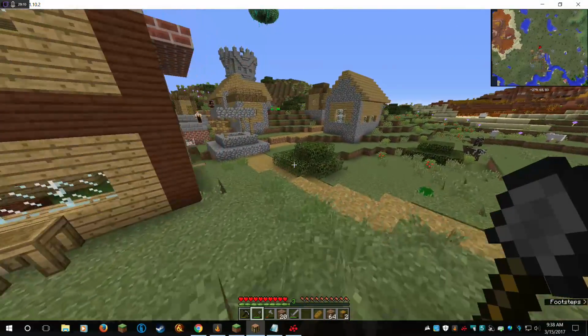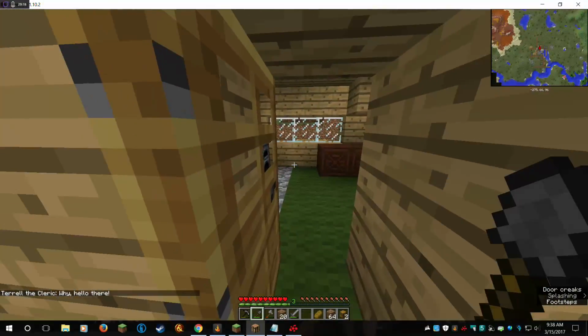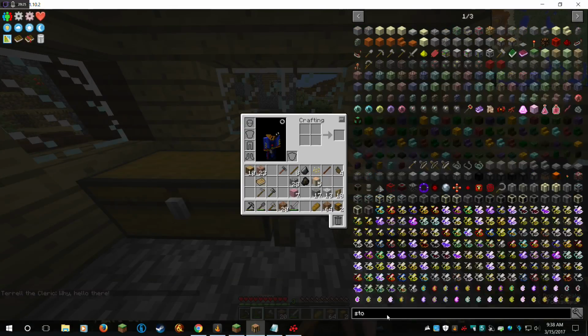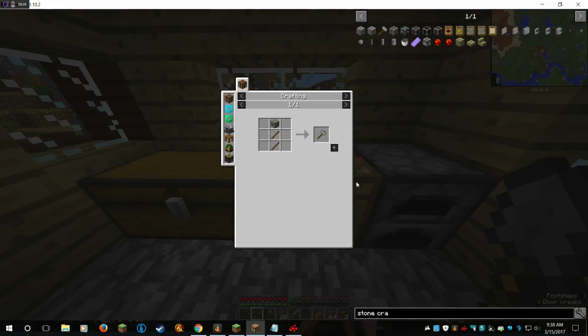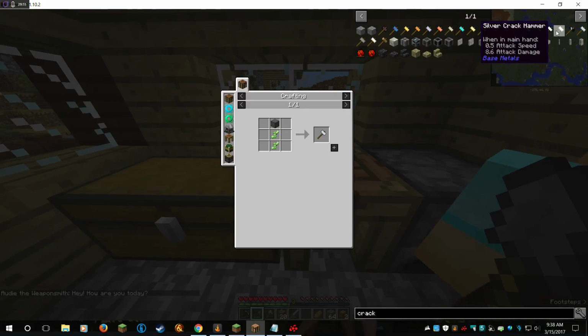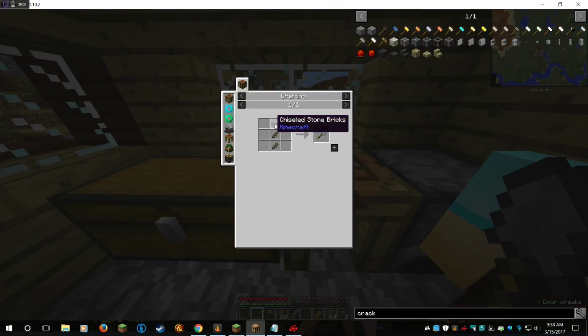And I think I will show you a quick ore doubling mechanic. So I'm going to make something called a crack hammer. So let's look up what we need to make a stone crack hammer. So we need some stone bricks, and we need some sticks. So that's not too bad. Let's take a look at what other kind of crack hammers we can make. There's a wooden one. There's tin. Then we get to stone. Tin would require a block of tin, so if you're doing it using metal, it's going to take 9 ingots worth. And there are all different kinds in here. So we're going to be looking for one of these.